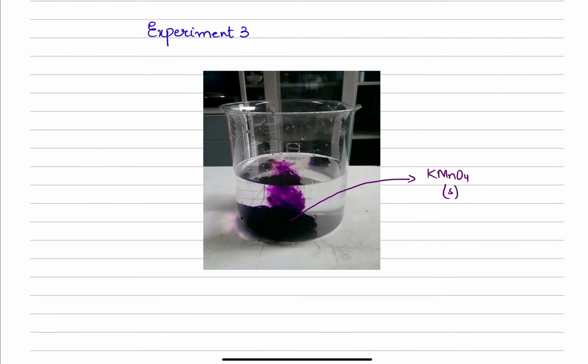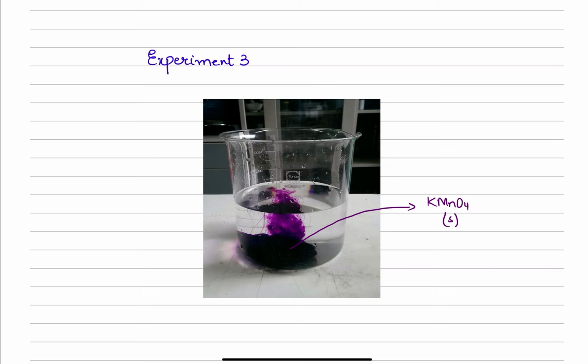So these are a few examples demonstrating the concept of diffusion. And diffusion, again, in terms of kinetic particle theory, is because the air molecules are colliding with the substrate molecules, and because of the collisions and the transfer of kinetic energy from one particle to the other, diffusion takes place and the particles move from a region of higher concentration to a region of lower concentration via a concentration gradient.